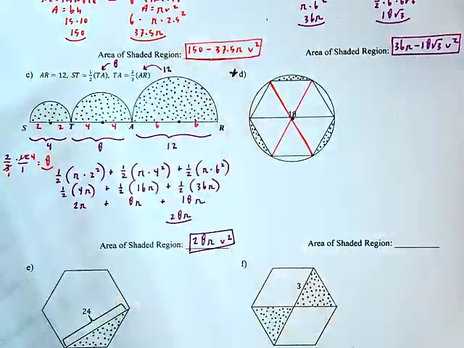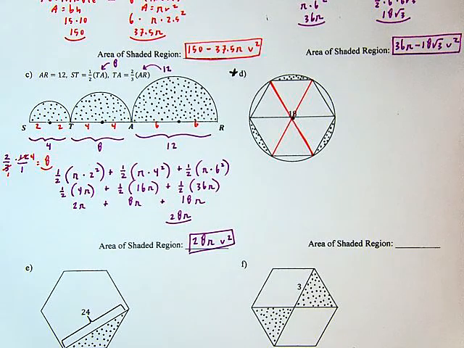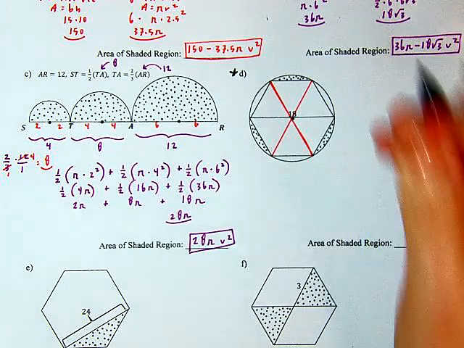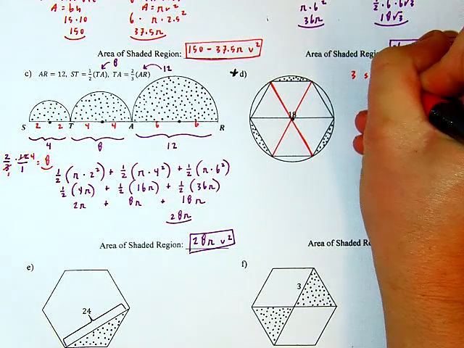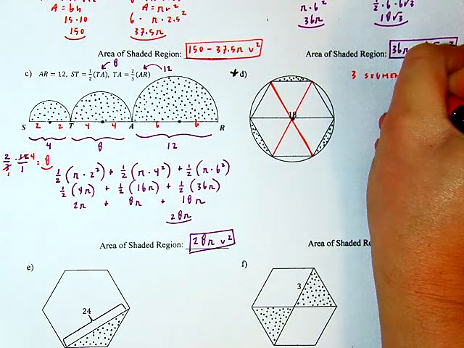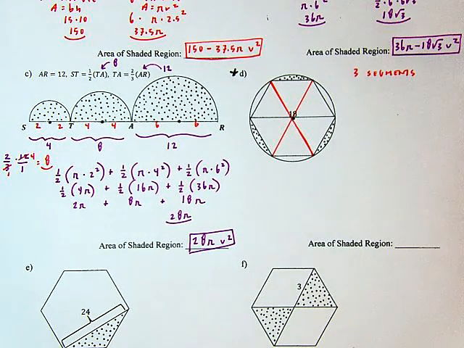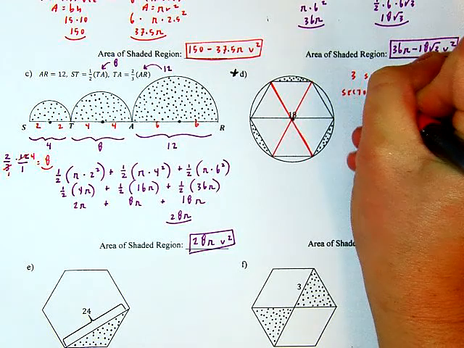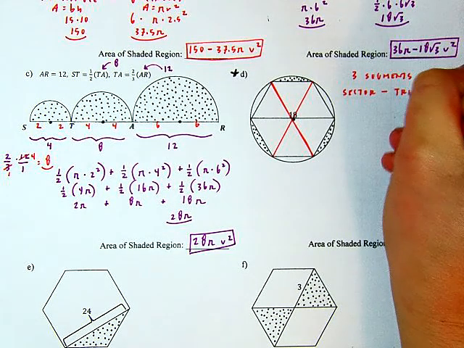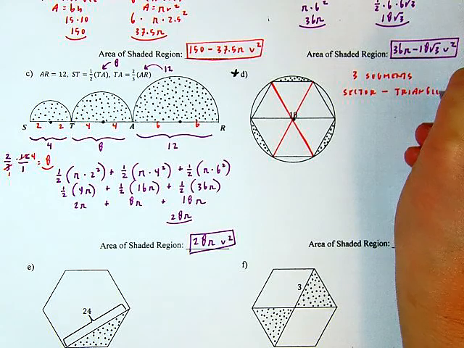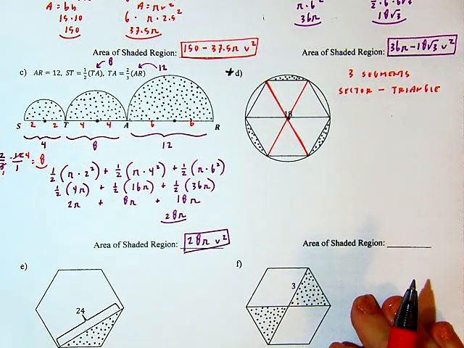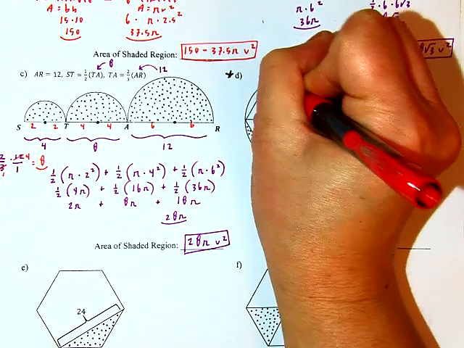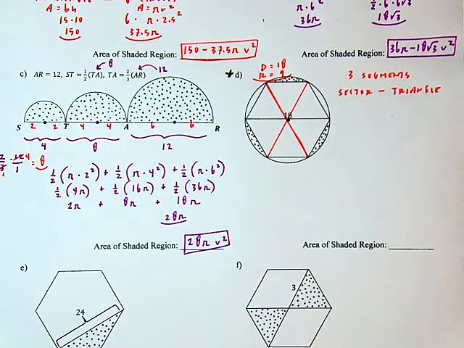Okay, so I see my sectors now, my slices of pie, and now I can see more clearly that these are 3 segments. I'm going to do it this way, but again, there are multiple ways you could do it. So to get to each segment, I'm really looking at a sector minus triangle. So I'm going to calculate 1, and then I'm going to multiply by 3. All right, so I know that my diameter here is 18, so my radius is 9. Let's keep that in mind.